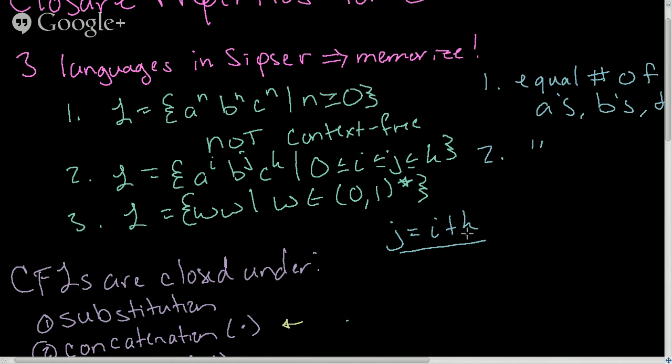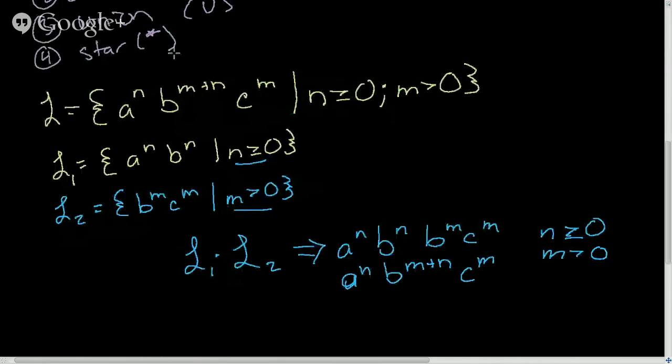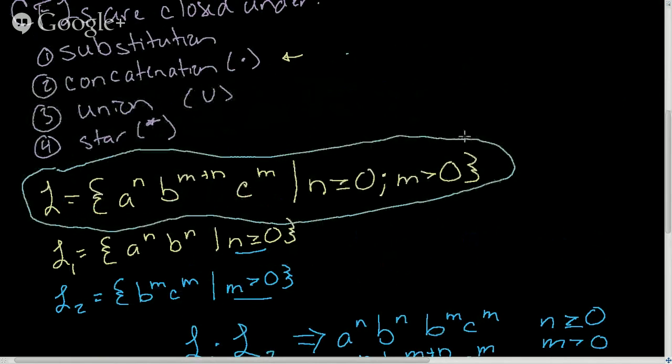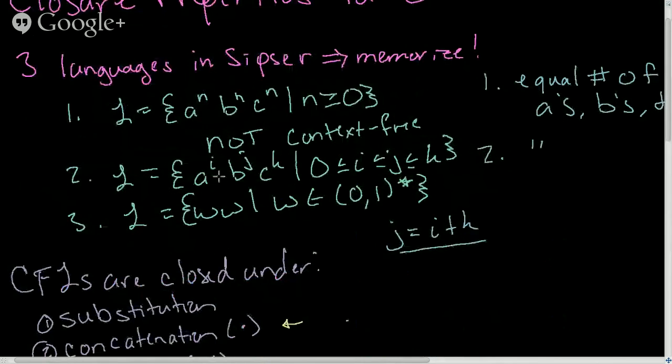So if you had a restriction where J equals I plus K, you would basically get this language right here. That's basically the same thing, and you can prove that that is context-free. But without any really specific relationship between these 3 variables, there's nothing you can do to count them. And then number 3, again, we showed this for the pumping lemma. When we first started this, it was very similar to this. It wasn't the exact same thing, but it's very similar. We showed that this is not context-free.